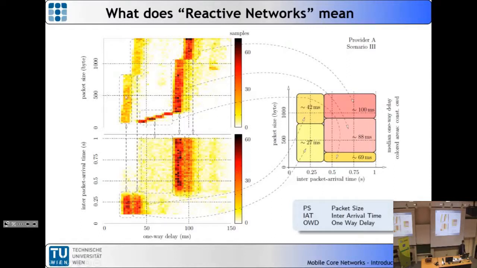So if we go here, the packet was 500 bytes in size. If you go here, it was 1,000 bytes in size. 2 also different packet spacings. So how much time was there between a packet? The size is the size of the packet. The time between is the time for the beginning and the end of the packets itself. If you combine these two, then you have a data rate, basically. So if you say you send at a certain time with a certain size, you get a data rate transmission.